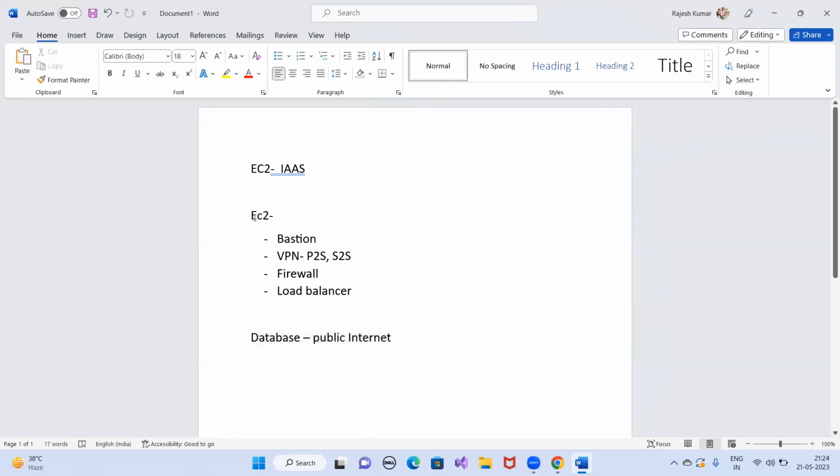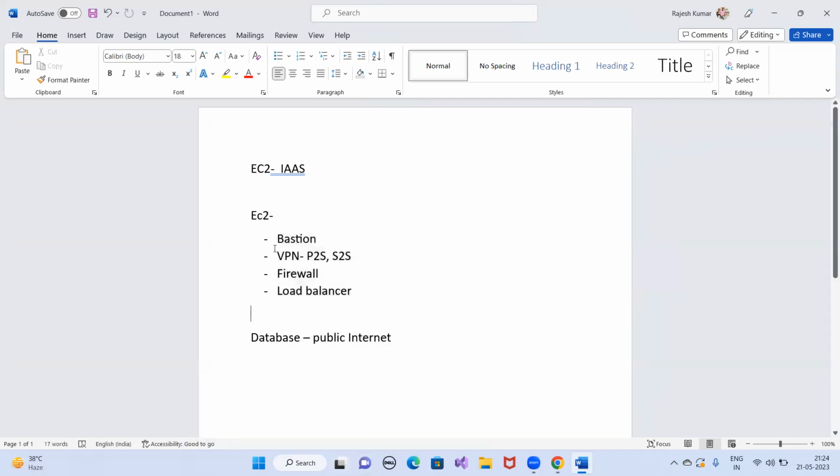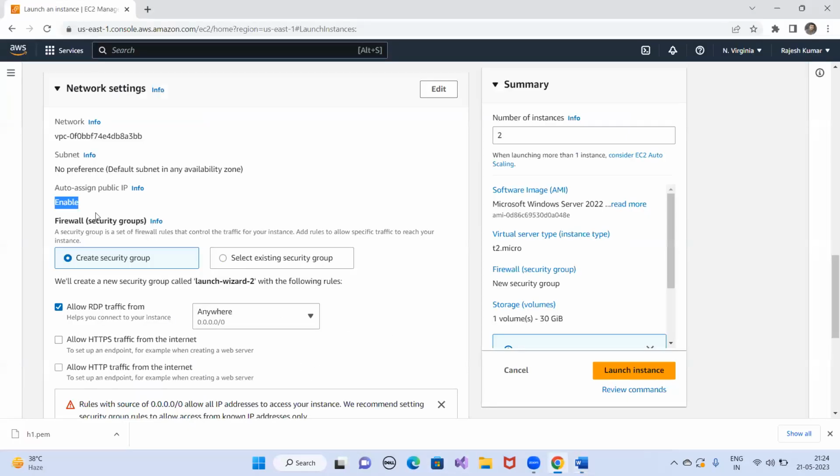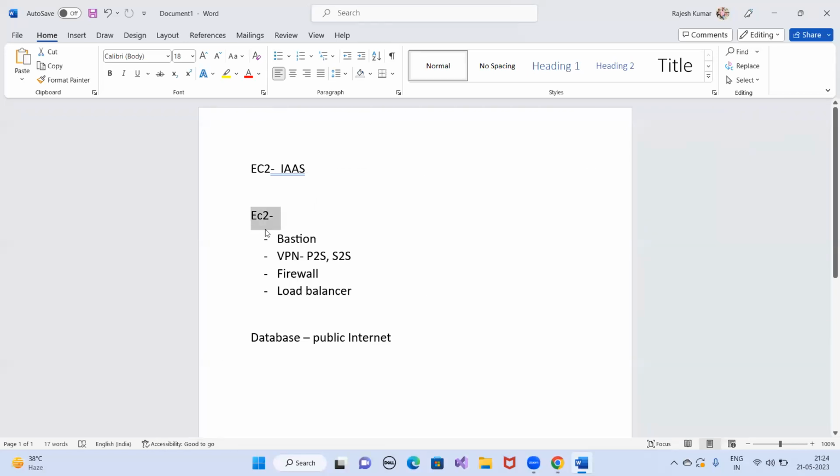So I will discuss this practical. These practicals are part of our syllabus. We will do that. We will see how we can access the EC2 instance without having any public IP, because in real production, there will be a lot of servers without public IPs that will only be accessed through the private IPs. But for now, we will see the server access through the public IP only. It is not for all the servers, but there are some critical servers where public IP will not be there. But there are some servers where public IP will be required.